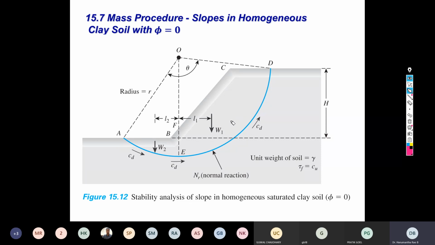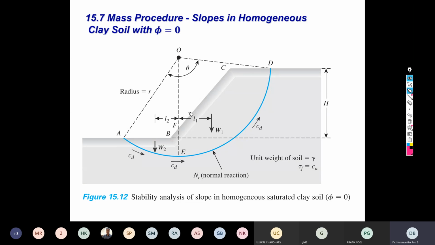Now also try to understand: when I demarcate the weight of the soil of the element B, C, D, E and the weight of the element A, B, E, A, one may act against the other. Now, when you talk about stability analysis, numerous methods have evolved. But in each method, the fundamental distinction is that somebody has considered only forces, somebody only moments, and somebody forces and moments together.